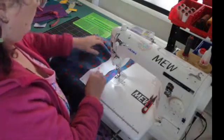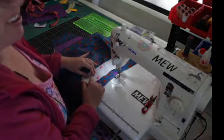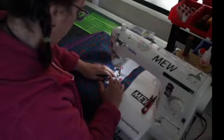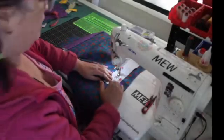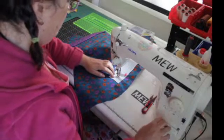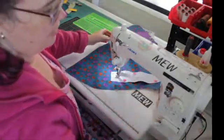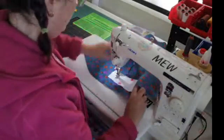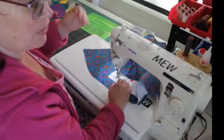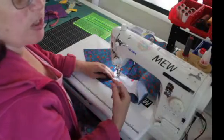For sewing in zipper pockets, I like to start a good distance away from the corners, because the corners are going to be your tricky bit and the areas that have sort of the most pulling on them. I like to backstitch at the corners just to give a little bit of extra strength. And it also helps, not so much on this machine, but some machines, when you're turning corners, they like to skip the stitch if you don't have the needle in the perfect position. So by going back, you can make sure that it's caught that stitch.